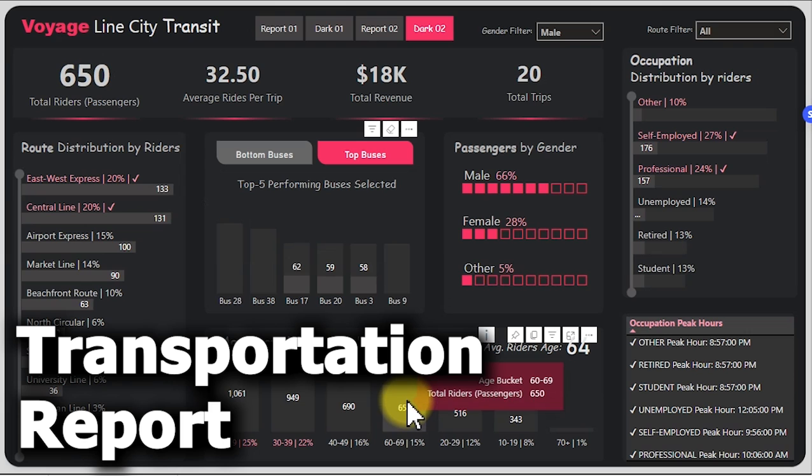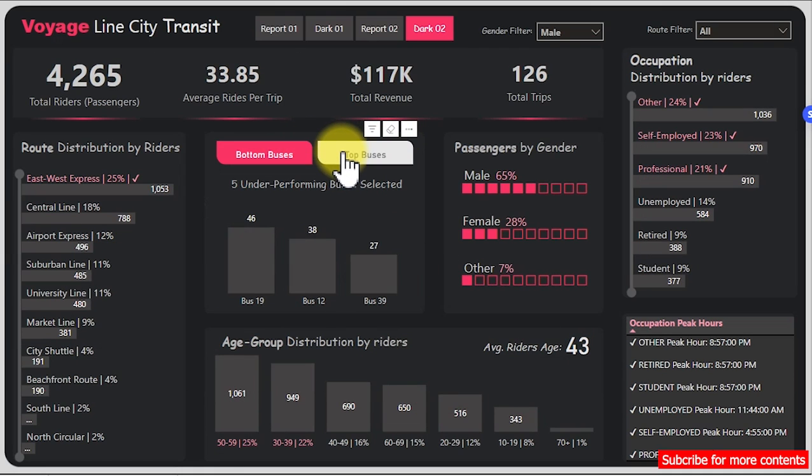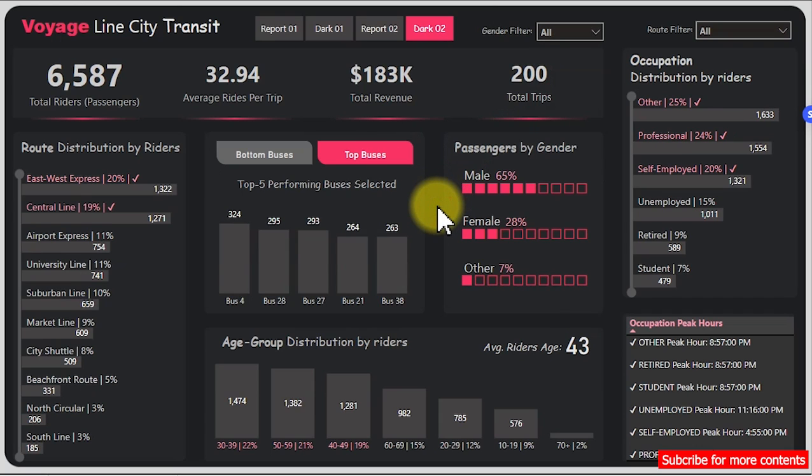Today I'm going to show you how to create this beautiful report you have on your screen from scratch. It's about a transportation company, and I'm going to show you how to make justification to this and apply the same thing you have learned from here on your own personal dashboard. We have different types of background for this. I'm going to show you how to create everything from scratch.